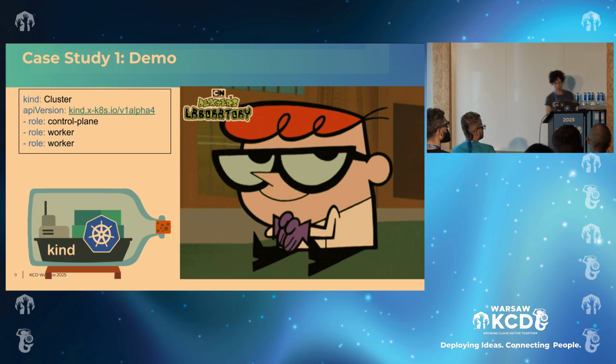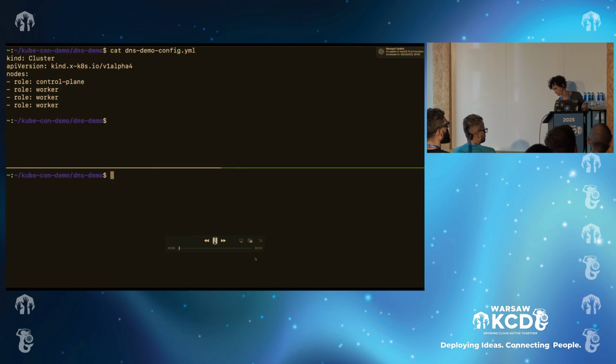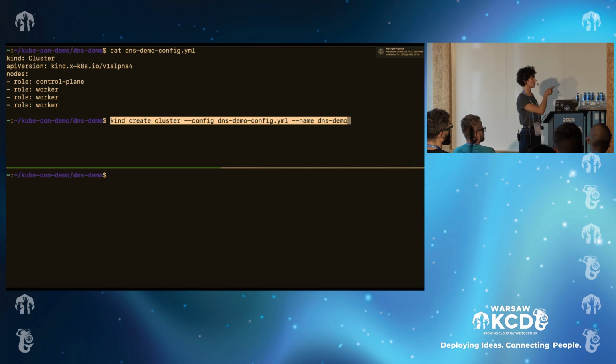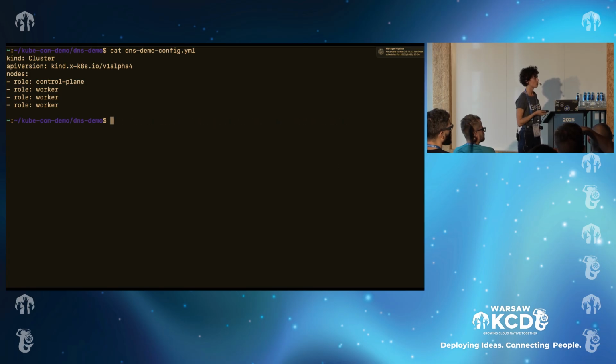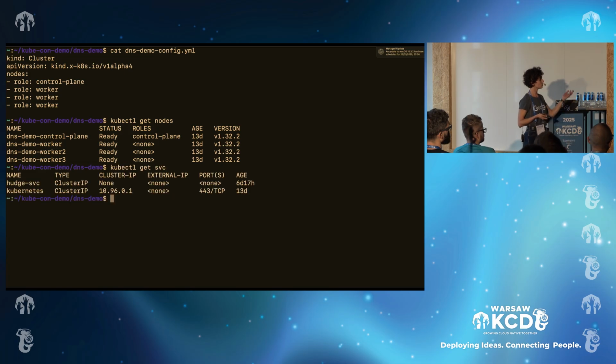Okay, and I can switch to the demo. This should be the one. Okay, we don't really have a lot of time, I see. So overall, this is very lightweight. You can see that this is the config for creating the cluster. We're just using create cluster, and we can also configure more things, but I think that overall this is very lightweight. And we can see that I created the cluster with a few workers, and there is also one node with the control plane, where some controllers are working.